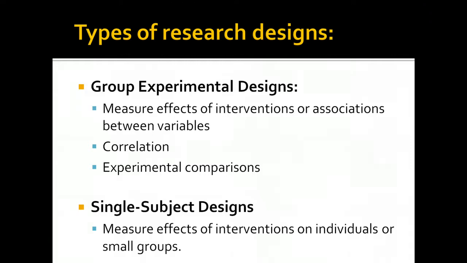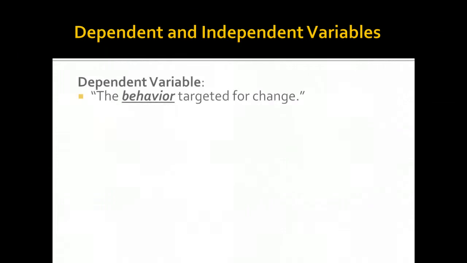So single subject or single case research allows us to make inferences regarding the effects of an intervention, an academic intervention, a behavioral intervention, with collecting data on even a single individual or a small group of kids. And there are different ways to do it, and there are different reasons that we do it, and therefore designs for setting up the research.